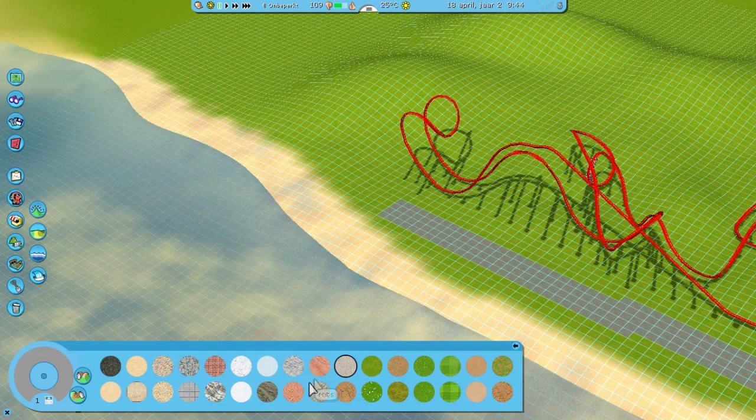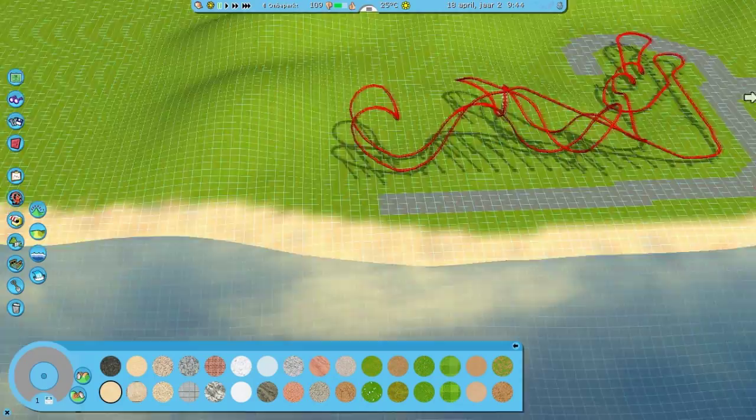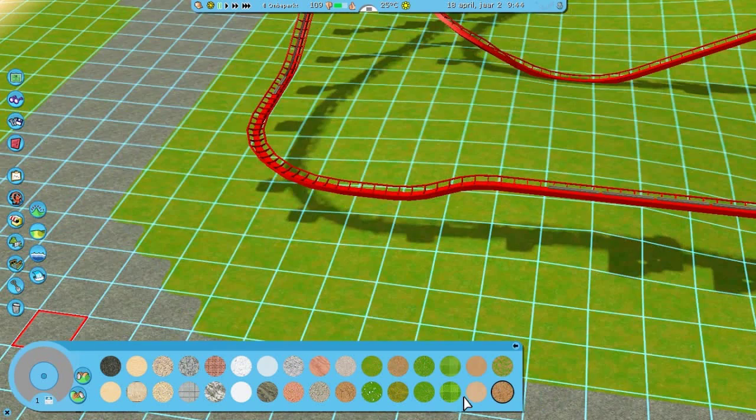I just tried to add some rocks to my beach. That's not working. Okay, so we'll go for soil. And now I'm gonna teach a very, very pro technique. Do you know that one?